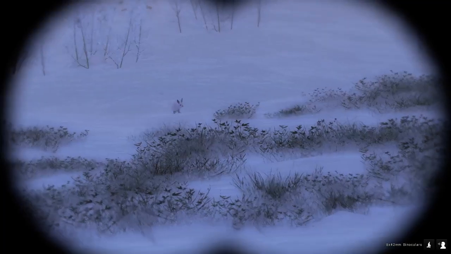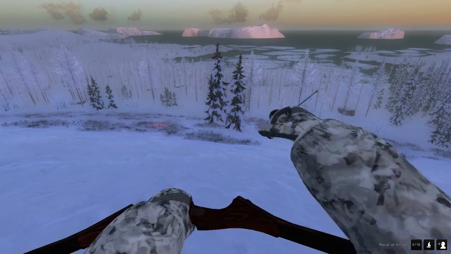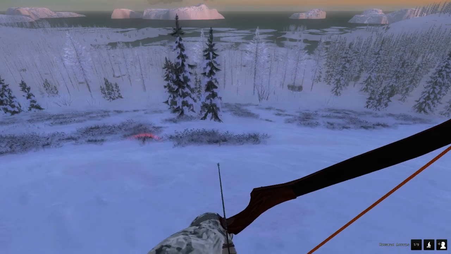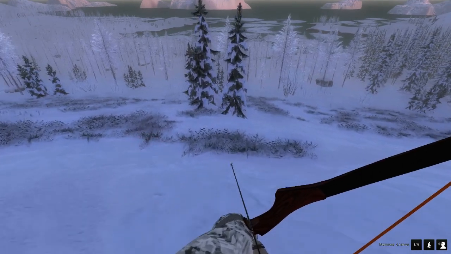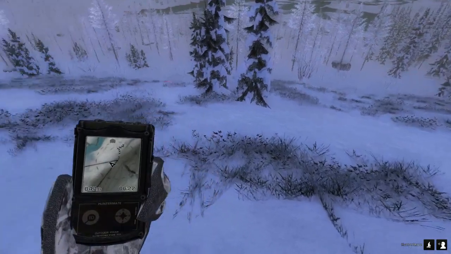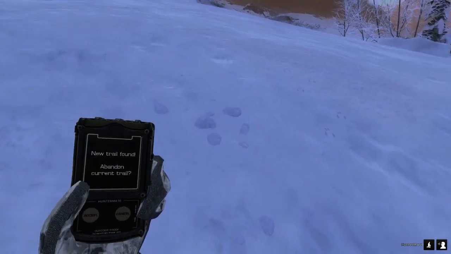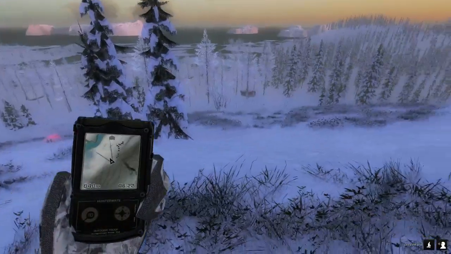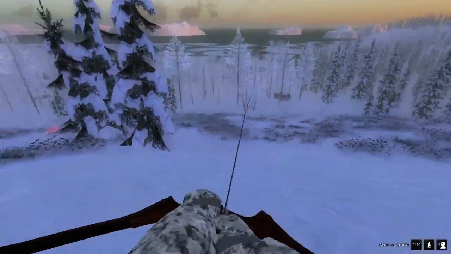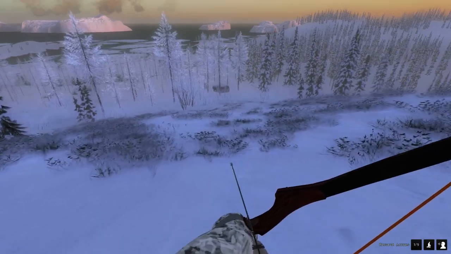Yeah, it's a rabbit down there. I need to kill a rabbit. I'm not gonna use my gun on it, that's for sure. I'll shoot it with the bow, but first... Where's that? There it is. Oh, snow rabbit. Alright, there he is. Oh! Kinda despawned in that little thicket there.